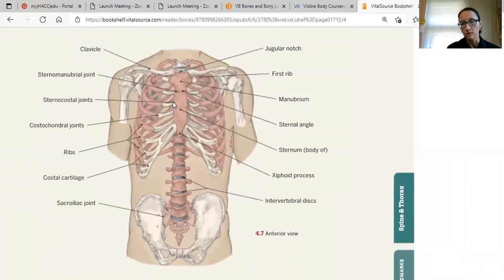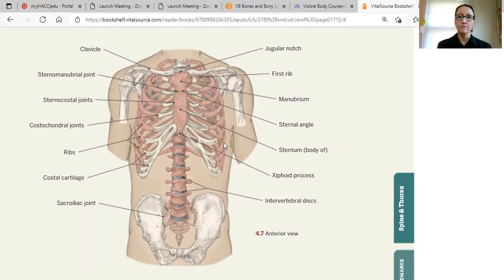Now within the ribs, not all ribs are created equal. We have true ribs and we have false ribs. True ribs are ribs 1 through 7. So 1, 2, 3, 4, 5, 6, 7. Those are considered true ribs because they attach directly to the sternum with their own piece of cartilage. Okay. These are easier to understand. 7's a little harder to understand, but either way, they attach to the sternum with their own piece of cartilage. So they're considered true ribs.